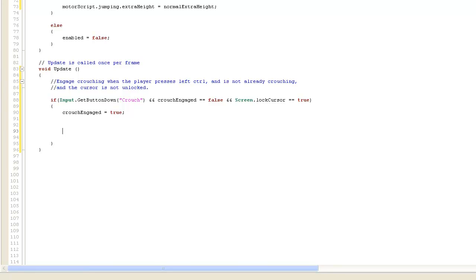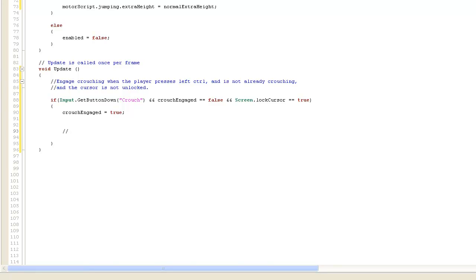So what we're going to do now is to actually move the camera down a bit, so that when the player is then resized, they won't see themselves getting resized. Otherwise they'd see it just for a fraction of a moment and it would look a little bit odd.